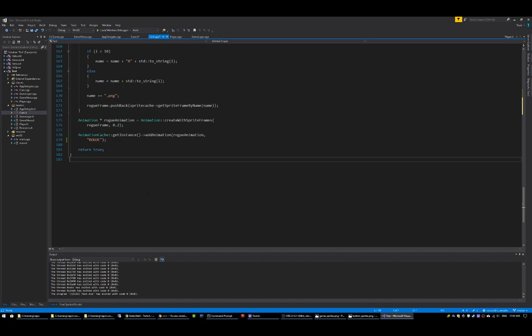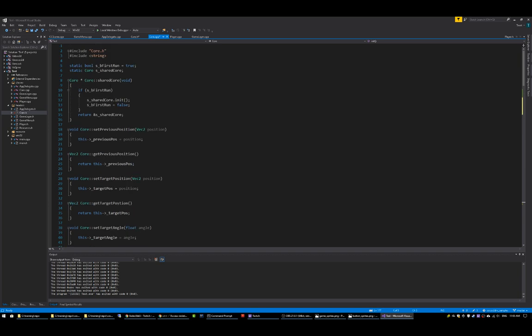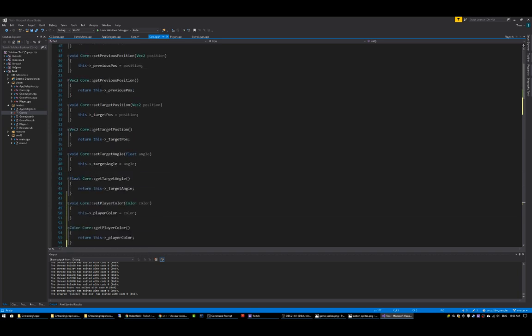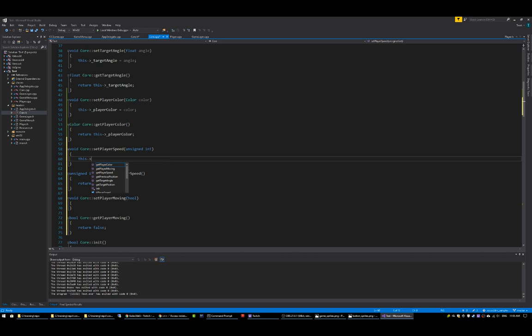So let's do it. I'm just going to go up top, just have a look at everything. We've got our getters and setters. Here's our new one. So set player speed, this underscore player speed is equal to whatever gets passed.